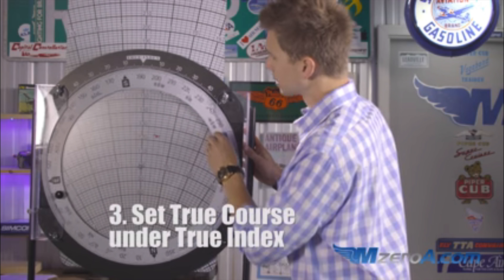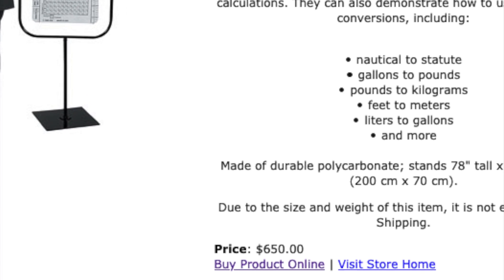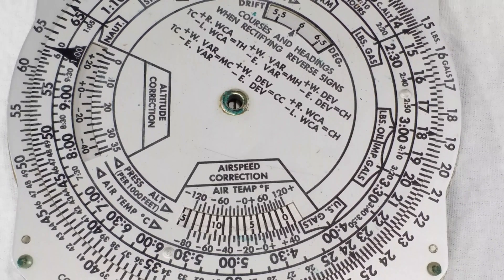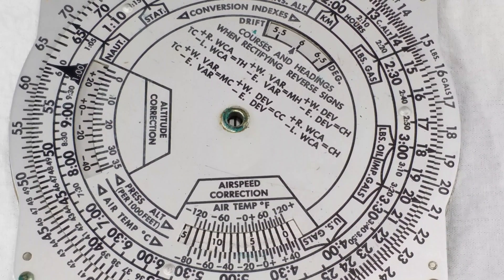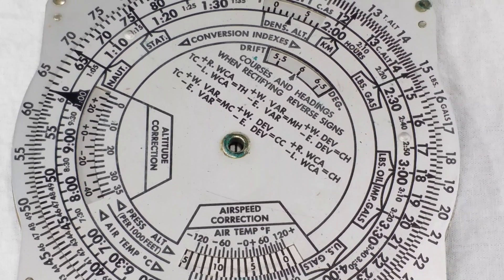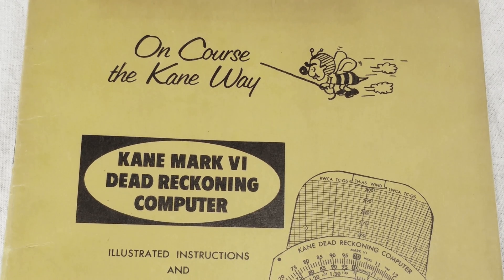The E-6B is still used today and there's lots of videos all over YouTube about how to use it. They even make giant ones for teachers. You can buy one of these online for $650. Still cheaper than the KURDA! After the war, the military patents expired and tons of little outfits started making their own E-6B knockoffs. Often they used some cute name that made it sound like the E-6B. This one is the Mark VI.